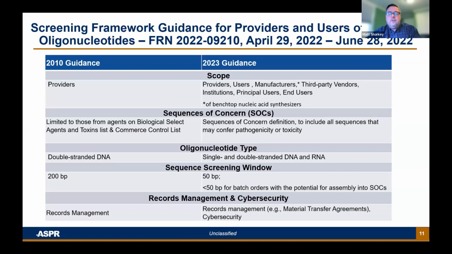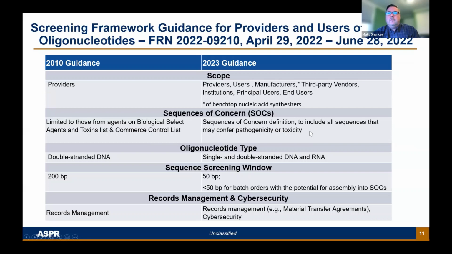We're asking institutions to engage in some oversight of the use of benchtop nucleic acid synthesizers that are operated on their premises. And of course, we're asking manufacturers of benchtop nucleic acid synthesizers to start to verify the legitimacy of their customers. Not that we're saying they haven't been, but we didn't recommend it before. So we're just trying to be as proactive as possible in establishing best practices in this industry.